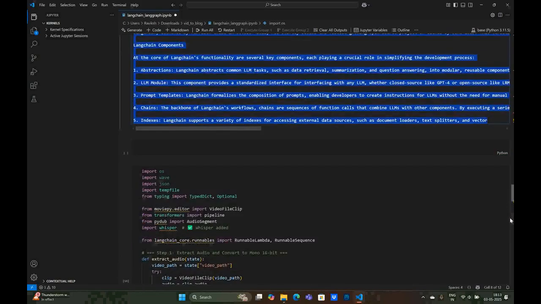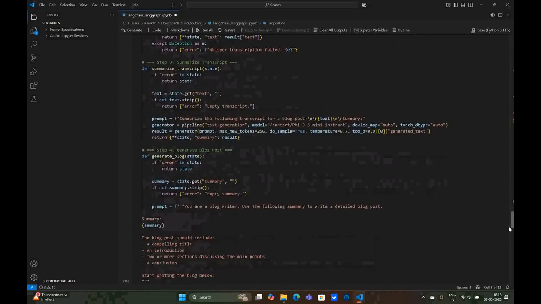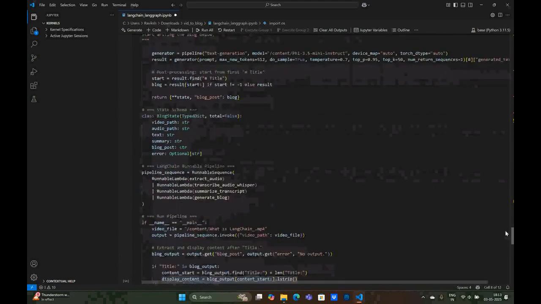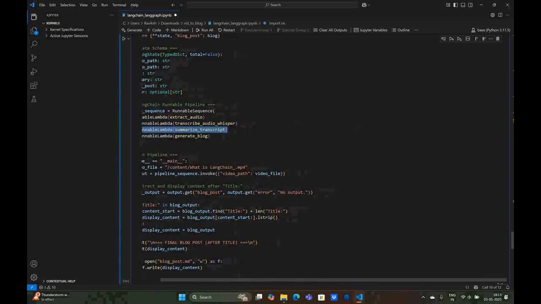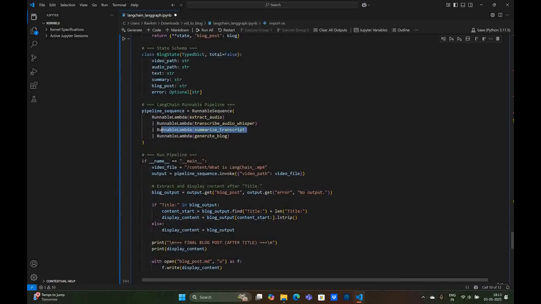Okay. Now let's see what differences came in LangChain. LangChain is quite easier compared to LangGraph. Here all things remain the same. Here we directly describe our chain components using the RunnableSequence, because RunnableSequence's work is to arrange the chaining components into sequential format. So you just have to call all the runnable chain lambda components in a sequential format using the pipe. Here I am describing extract video audio, transcribe using Whisper, and summarize transcript, and this thing. So using pipe functionality, it will automatically convert into sequential runnable chains.